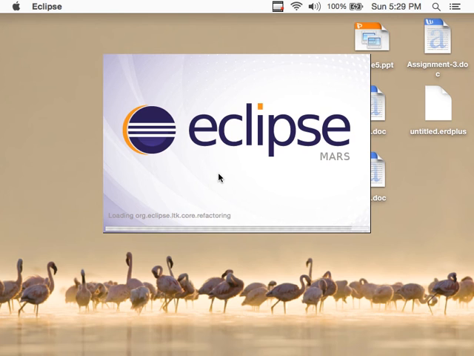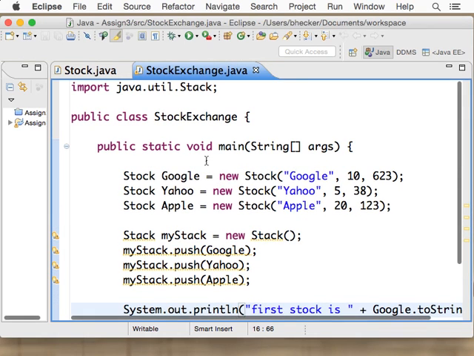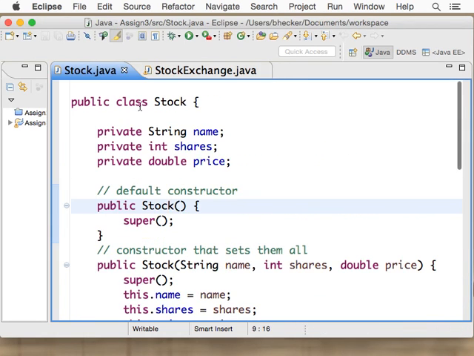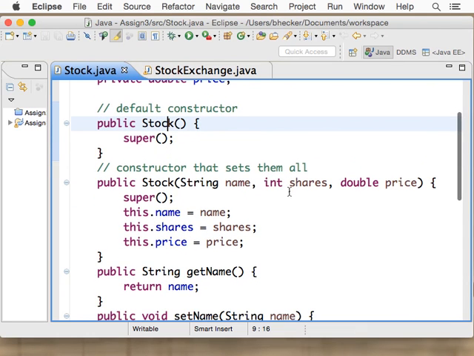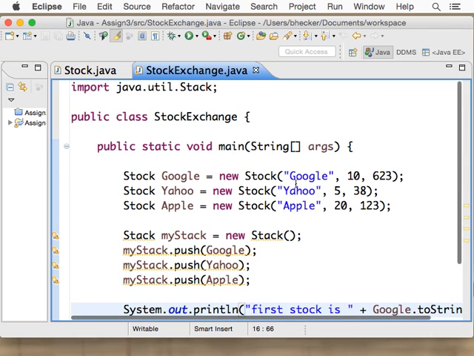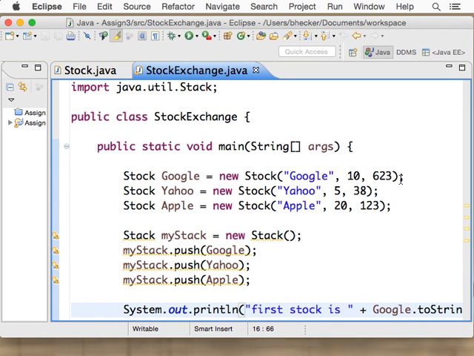Let's see what I have. String integer double. String integer double. You have the same thing?